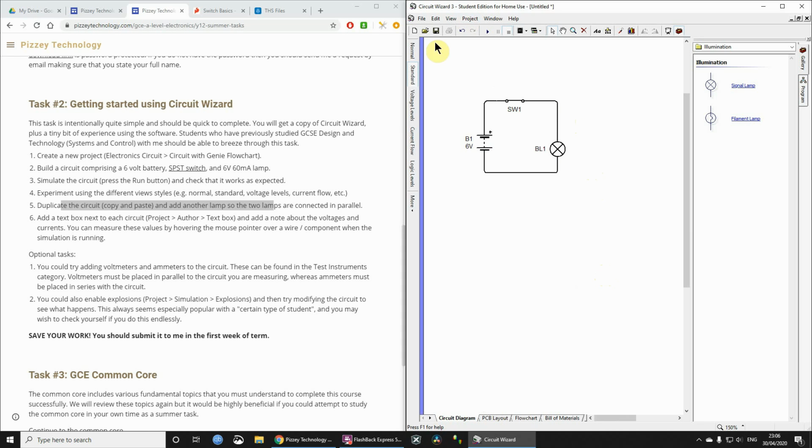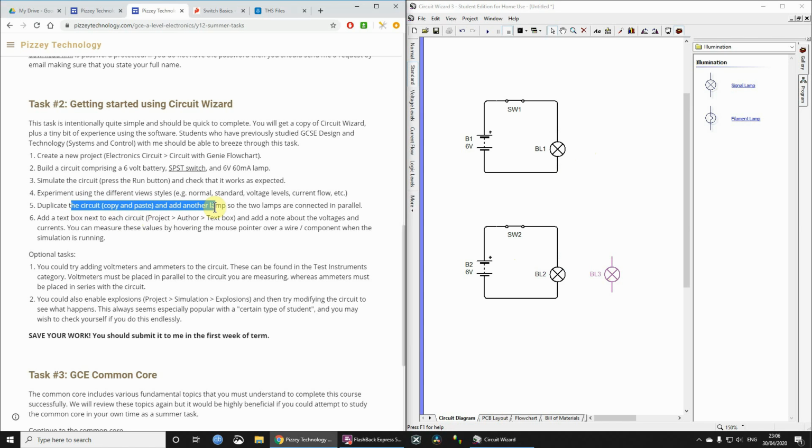If I don't do it that way, then I'm more likely to choose Control C and then Control V to paste, and then I just click where I want it to go. So you use your own method. I do like using Control Drag because it's very easy to Control Drag like that to make a copy, but it's up to you.